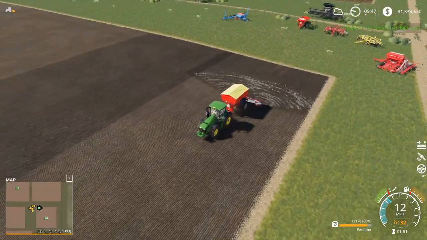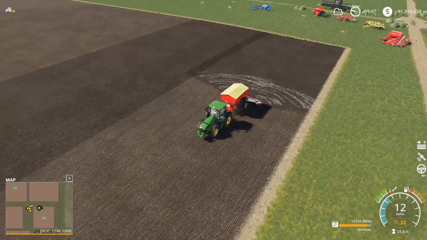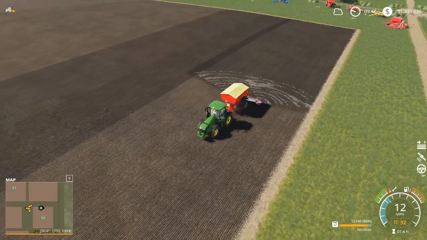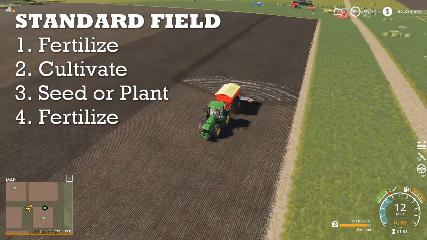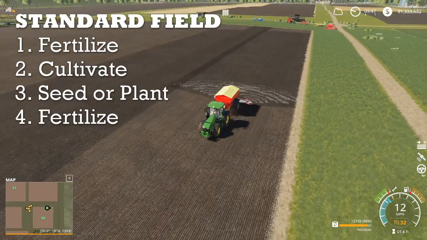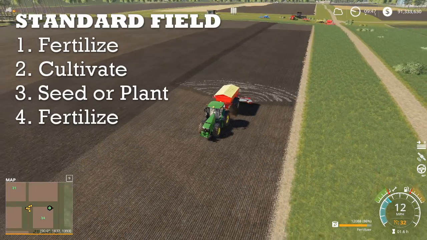So, if we just have a normal field that doesn't need any fertilizer, or doesn't need any plowing, doesn't need any lime, what are our steps? Well, we fertilize, we cultivate, we seed or plant, and we fertilize. And then we can go home, kick back, and wait for our crops to be ready for harvest.